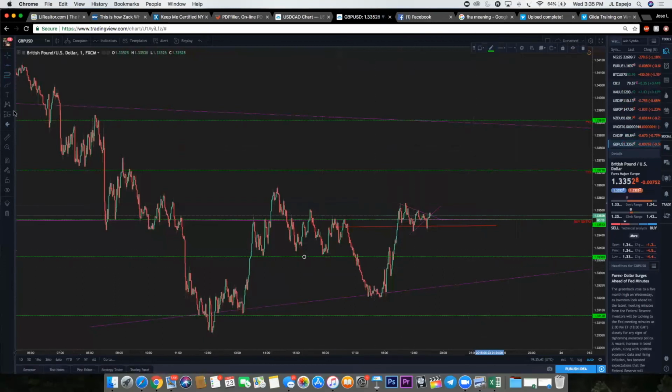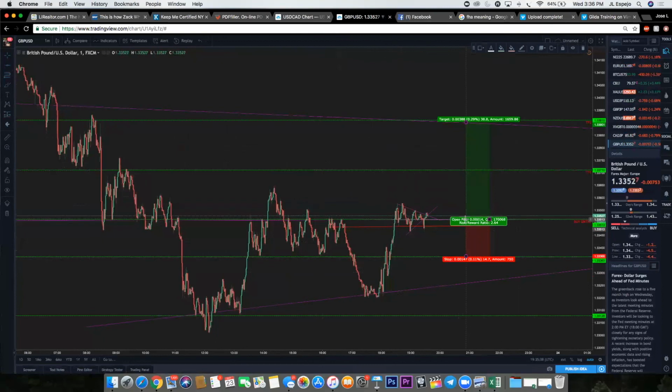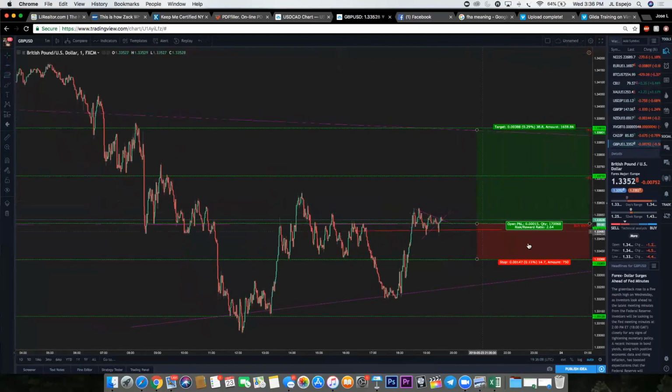Yep. So here, if you go on TradingView, you're going to put a long position, right? This is entry. You bring this up to your 15 pip stop loss. And then you say, this is my 40 pip trade. Here we go, guys. This is my entry. This is my stop loss. Here's my take profit. If I want to extend it because I believe it's going to take some time, there we go. I have one trade that I set.